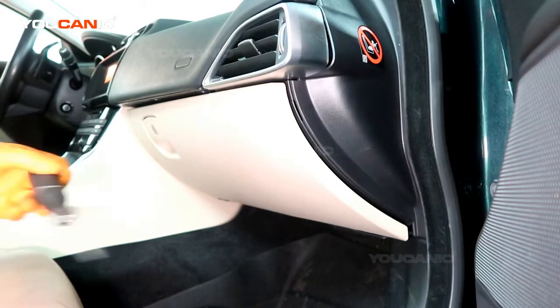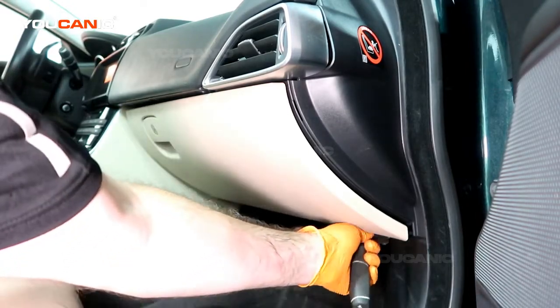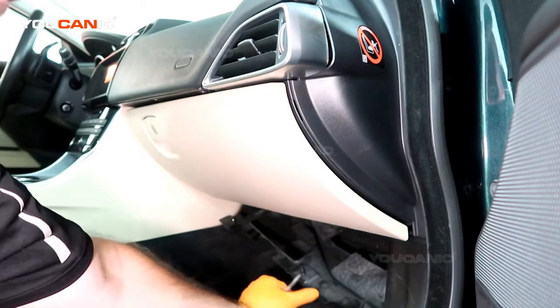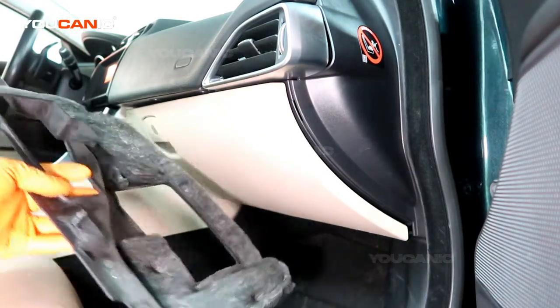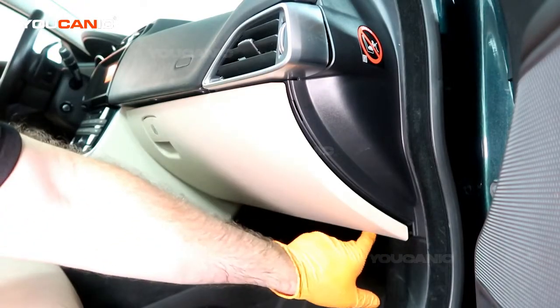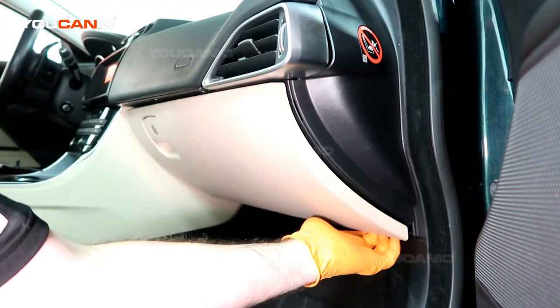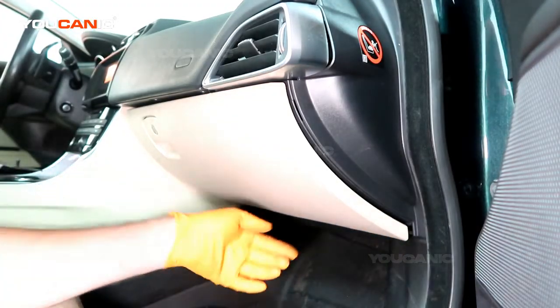So to start with, there are two covers you need to pop off. There's one right here on the bottom that has three push pins, and then we can pull that out and remove that off the side. There are three number T30 bolts to remove on the bottom, one on this side, one in the middle, and one on the other side.